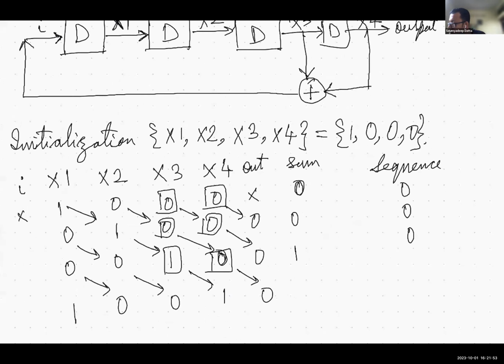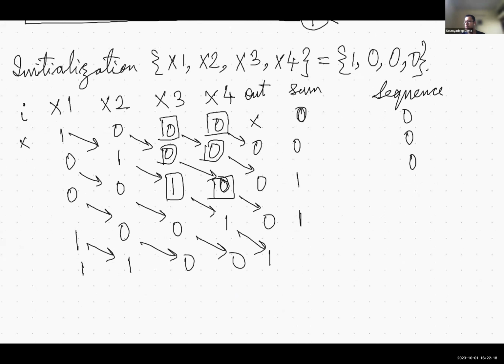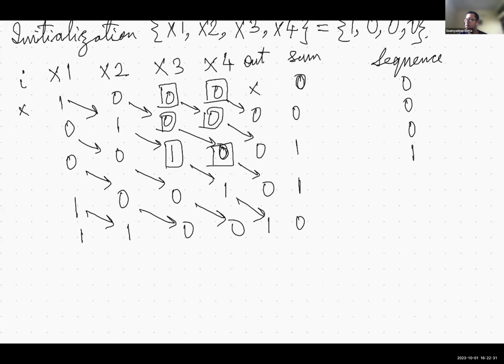So then over here, what will be the sum? x3 plus x4 is 0 plus 1, which is again 1. Right? My bad. Again 1. So let's bring 1 over here and move all of these. The same process. So now the next output is 1. And what is the sum? Again, x3 plus x4, 0 plus 0, that is 0. So we move 0 over here, and again this goes here, this goes here, this goes here, this goes here. Next output is 0. Sum is x3 plus x4, which is 1.